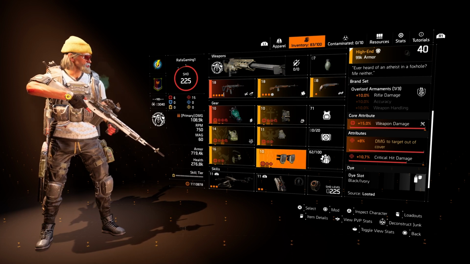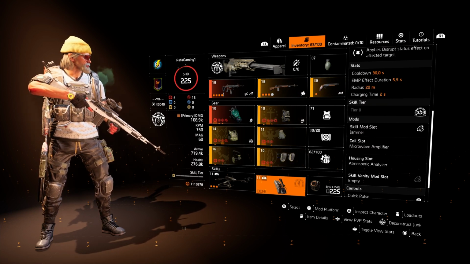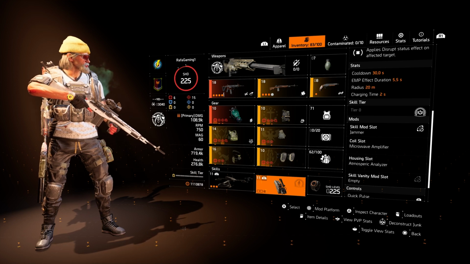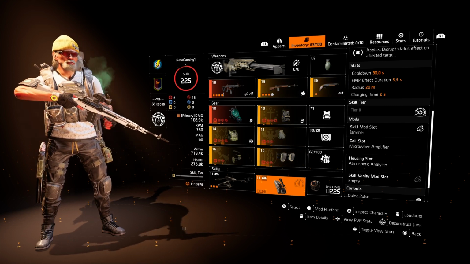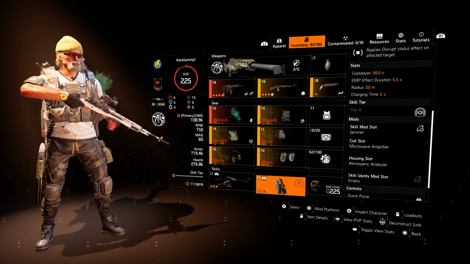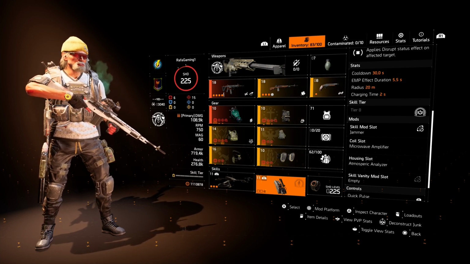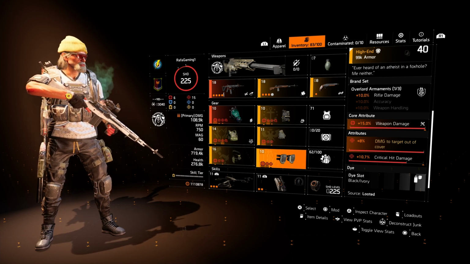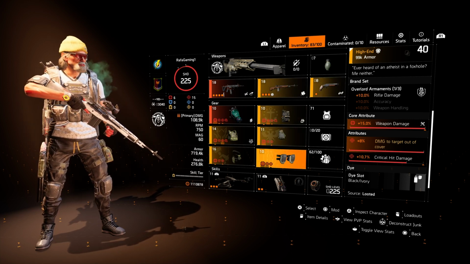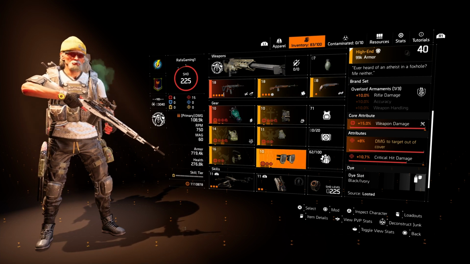Now, let's get into some of the bad that came from this TU9 patch. A lot of the high-end name pieces got just a bit of a nerf. So with that being said, I know a lot of guys out there are pretty much saying that these pieces are not viable anymore. I still feel that they are, and I still feel that while they're not nearly as potent as they were previous to TU9, I still think that they hold their own.